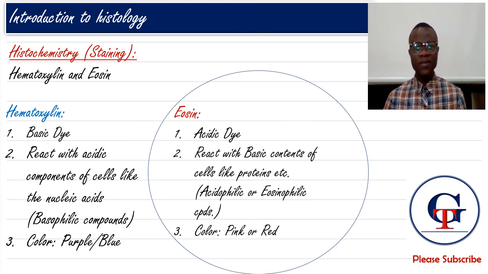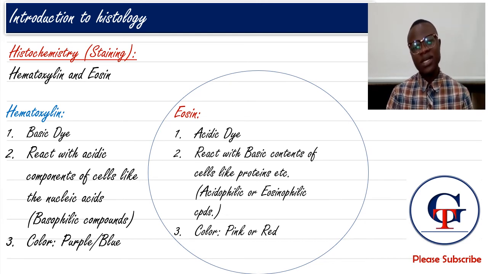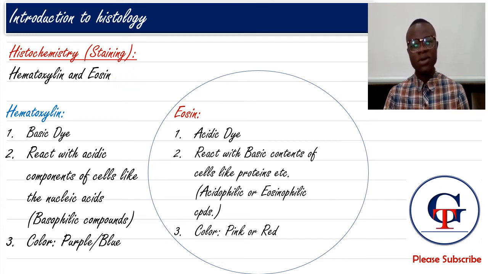There is an important dye, which is a combination of two dyes that are used to stain tissue. That is the hematoxylin and the eosin, commonly referred to as the H&E. These dyes are generally used most of the time, you see it in your lab and so forth, in helping us better identify the structure of tissue. Mind you, there are different types of dye, which we will look at as we go on to study the different types of tissue and how they appear under the microscope.